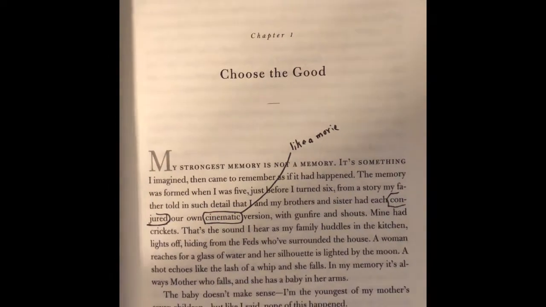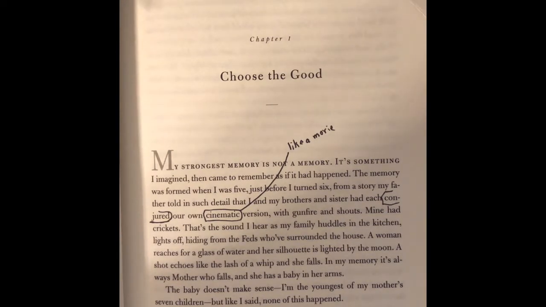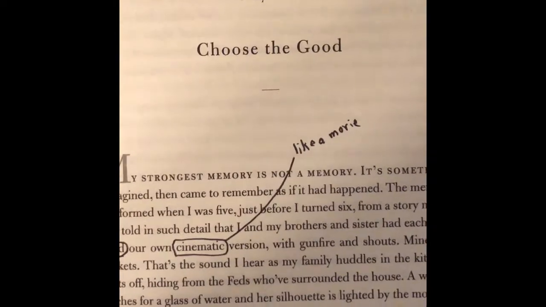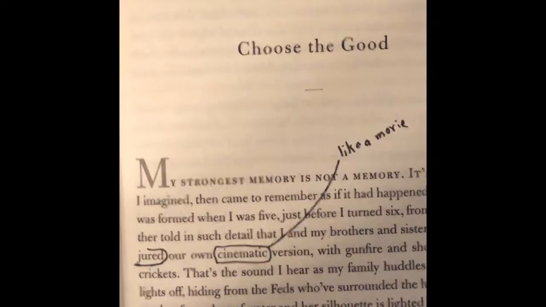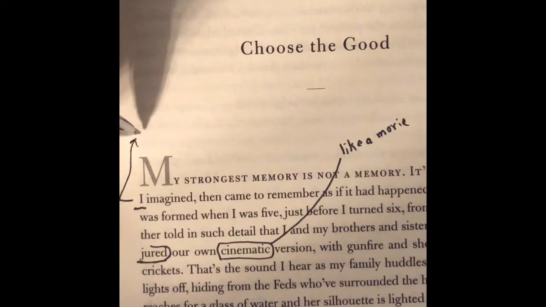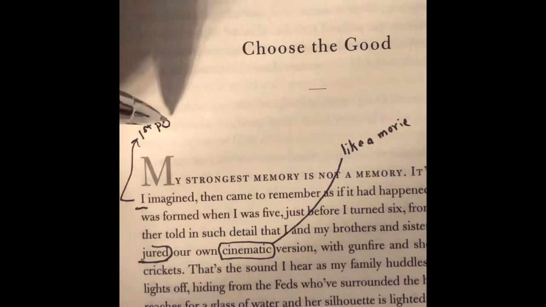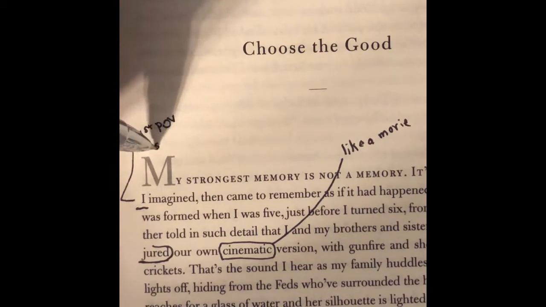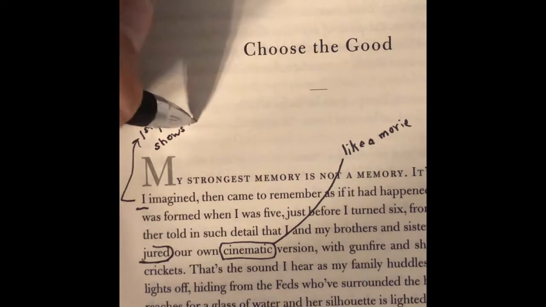The next thing you want to look for is some sort of literary element. You're not just going to label it, but you're going to mark it and explain how it's being used. So for example, if I see the point of view is in the first person, I'm going to underline that and I'm going to label this first person point of view shows intimacy.